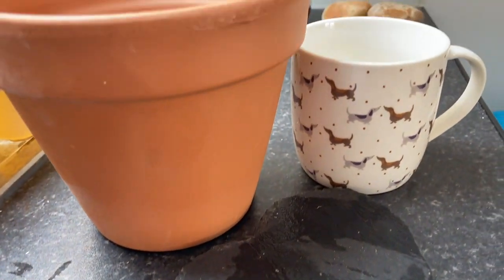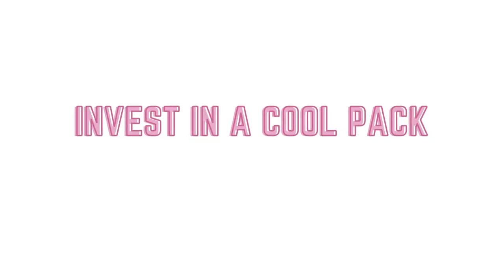You can also include things such as terracotta pots, ceramic or slate tiles, and hideouts. If your hamster has a sand bath included in their enclosure — which I would definitely recommend — you can also place this into the fridge or freezer to cool down for a little while. Sand will cool down your hamster very quickly if they dig around in there, and it's a great addition to help keep your hamster cool.